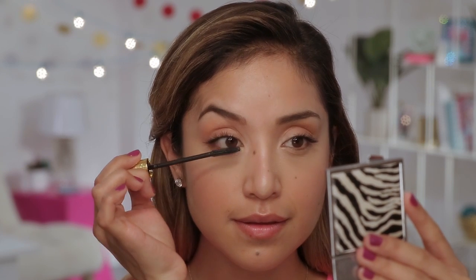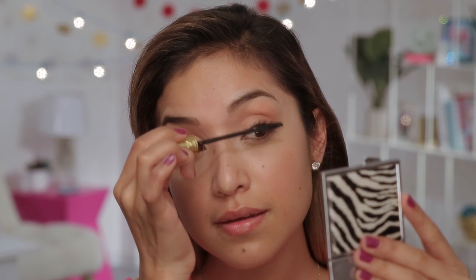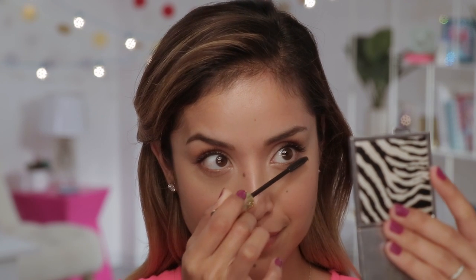What I'm going to do is just apply a little bit starting at the root of the lashes and then just flaring it outwards. You don't want to overdo it with the mascara. Just 1 or 2 coats tops is going to be it. And also don't forget about the lower lashes. Those are also very, very important.